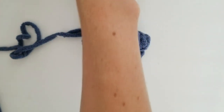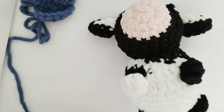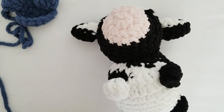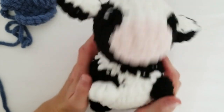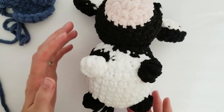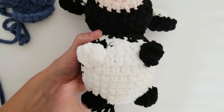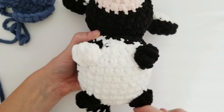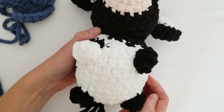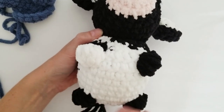I'll show an example here with this project. This is a chubby cow — let me zoom out so you can see a little better. This is a rough draft, not a final draft. You can see on these three bobbles the stitches kind of lay in line with the crocheting, and then this one is twisted — it's going vertical to the project rather than lying horizontally with it.